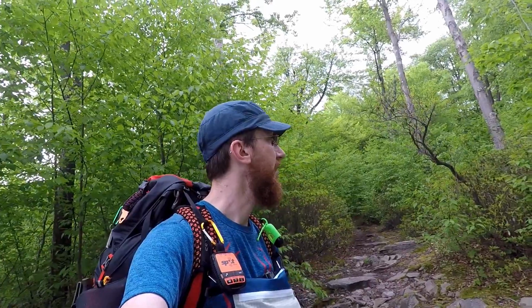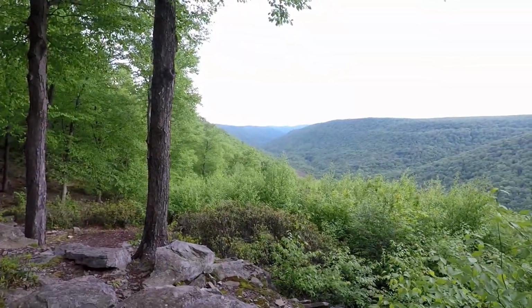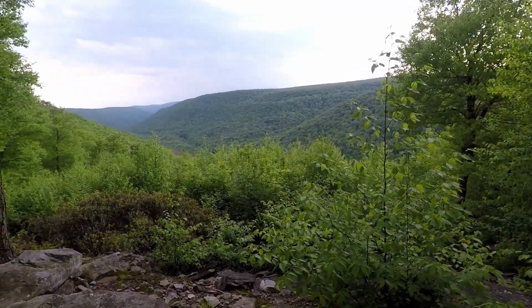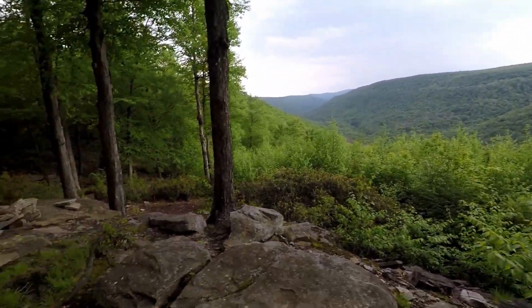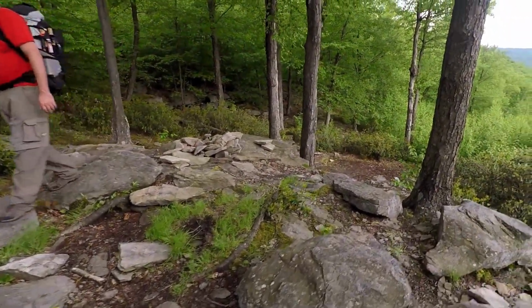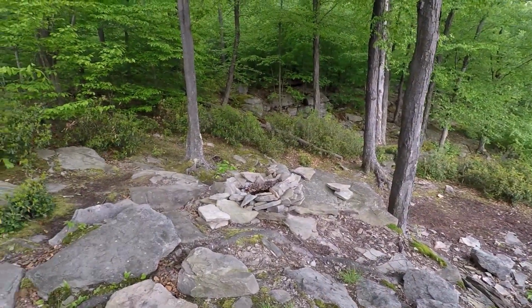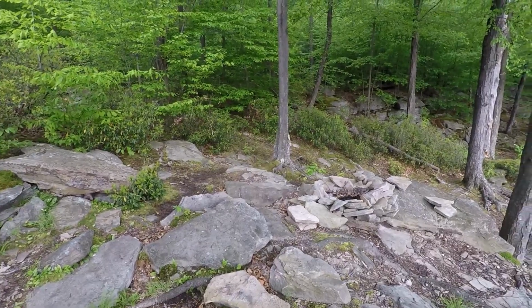We've been hiking along the ridge for a little while, and we saw a yellow trail split off to the side. But where we're at, there's not really any other trails nearby. And it came out to this really nice vista. So, not a shabby view. And there's a fire ring right over here, and plenty of camping opportunity. So yeah, not bad.